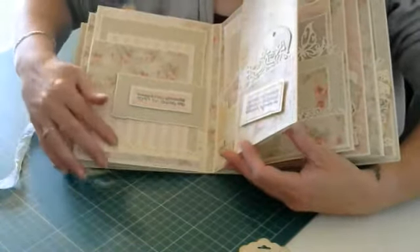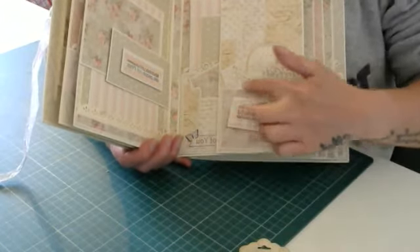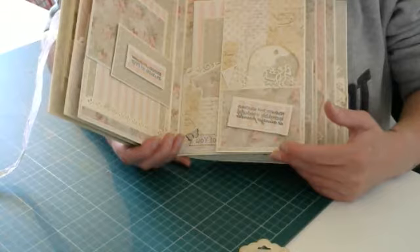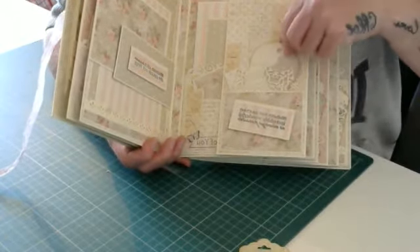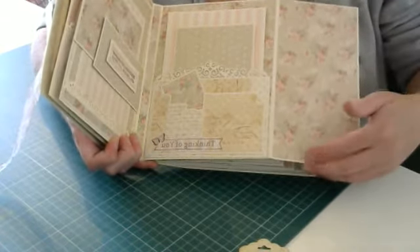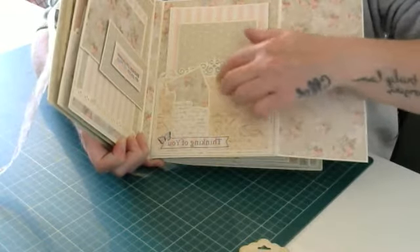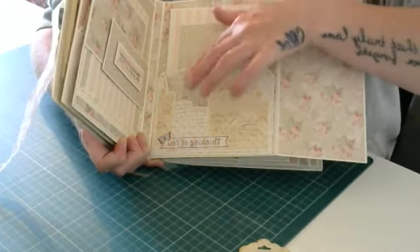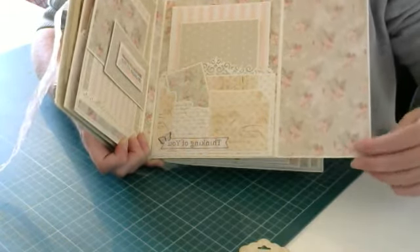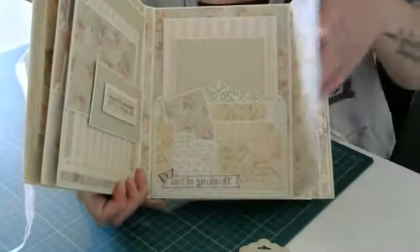On the next page there's another side flip. The front of this flip has a pocket with the sentiment 'Remember That Something Incredibly Wonderful Is Always Possible,' and I created a couple of little tags to go in that pocket. That folds out so you can place a couple of photos — or one long one — there. There's another large pocket where I've cut around a couple of the postcards that were actually on the paper to create that little pocket at the front, with a couple of little tags inside. The big pocket behind was created with the die and holds another two photo mats. The bottom says 'Thinking of You,' and that folds over.